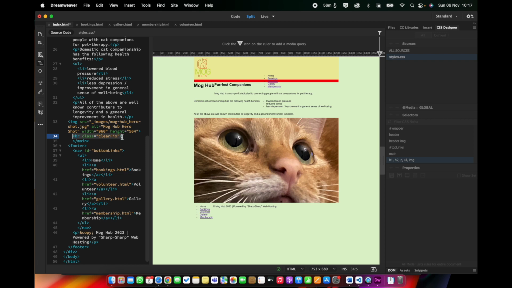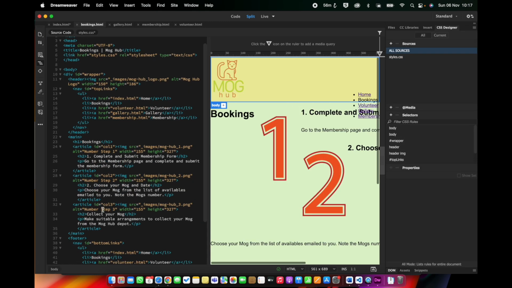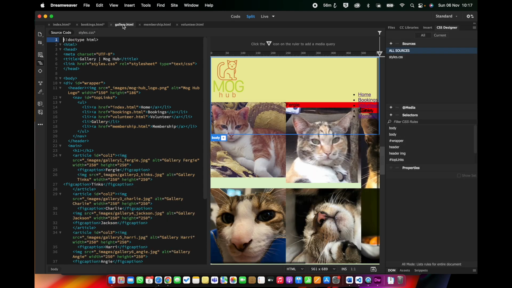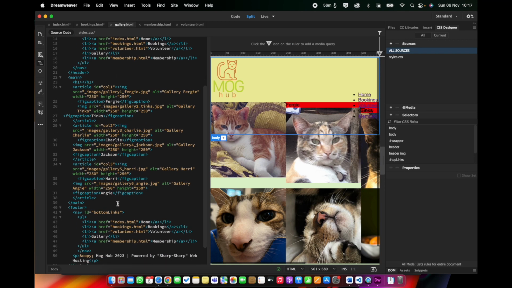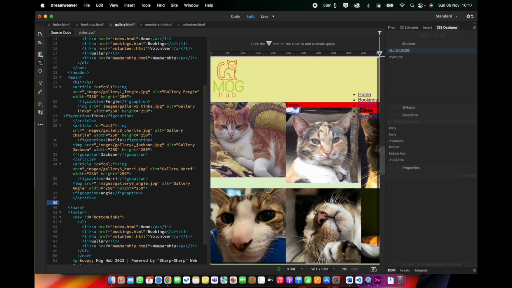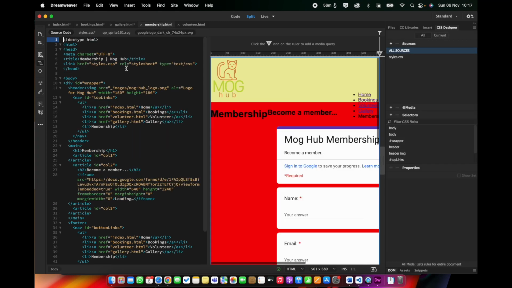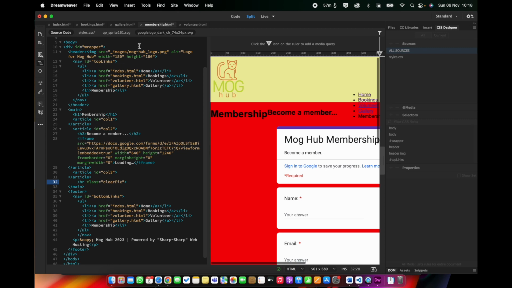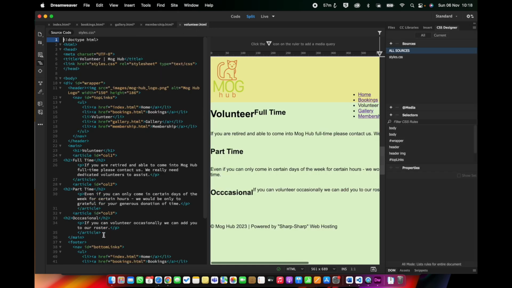I'm going to copy that, and I'm going to go to every single one of these pages, and at the end of the main section, but before the end main tag, I'm going to paste that clearfix BR. There it is there. And here.